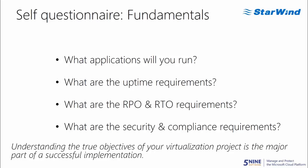And finally, what are the security and compliance requirements? When you're building a solution in medical or government organizations, there will be a lot of requirements which may change your hardware configurations, which may change your security configurations, and instantly strike out the majority of components you're using on a daily basis for SMBs. And there will be compliance requirements asking you to have your tapes archived for 5 years, to have your data available for NSA or any other organization for the next 5 years or so.